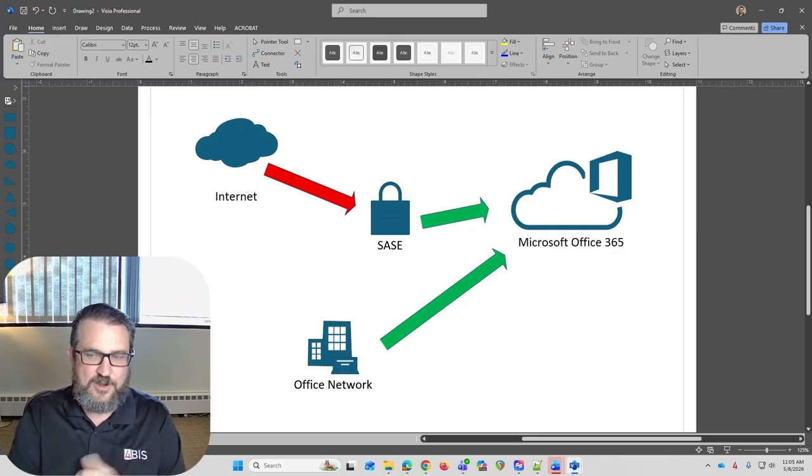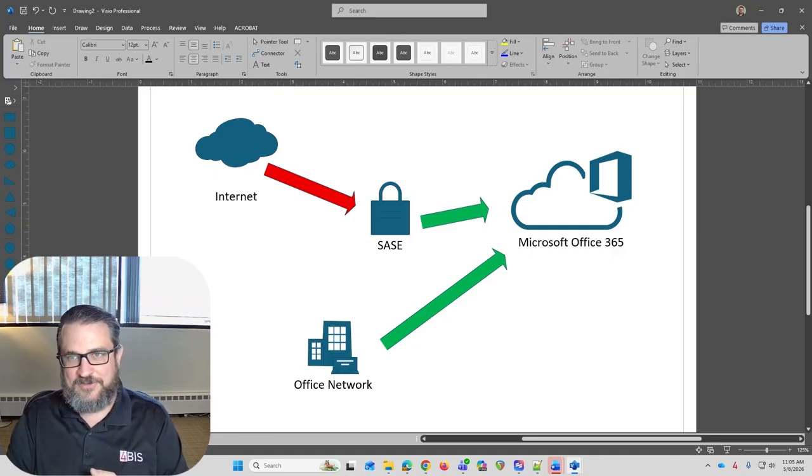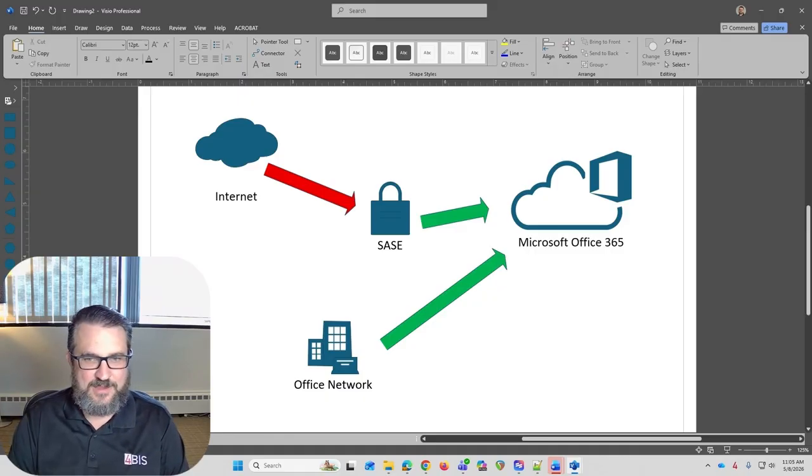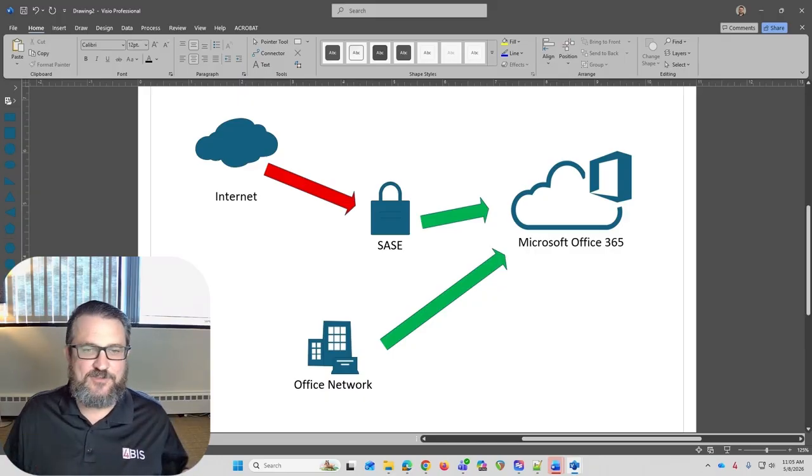Your users have to know what to do in order to get connected. And your company has to make policies and say, hey, we are not going to let a connection happen from a device that's not in our management. We're not going to let people bring their own devices or use things that aren't meeting a minimum cybersecurity standard before they connect to this thing. And we're seeing this all the time.